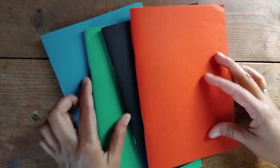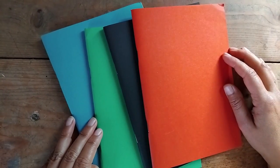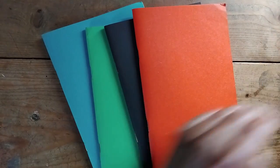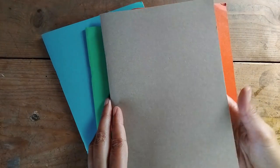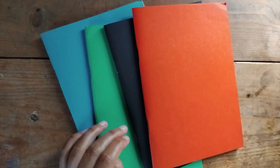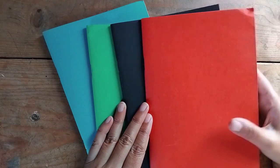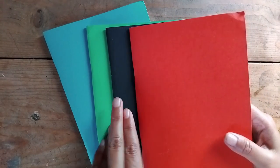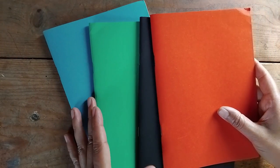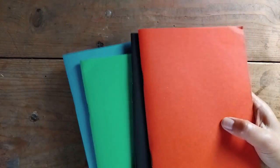And I even thought maybe I will take different topics for each of them. So one is my nature journal. That's the new one I just started, and I already put a drawing into it. Then I might do a painting one, and another one where I'm just drawing, sketching from photographs. I have a few ideas what I want to do with them, but I will see over the next few weeks, and I will let you know definitely.